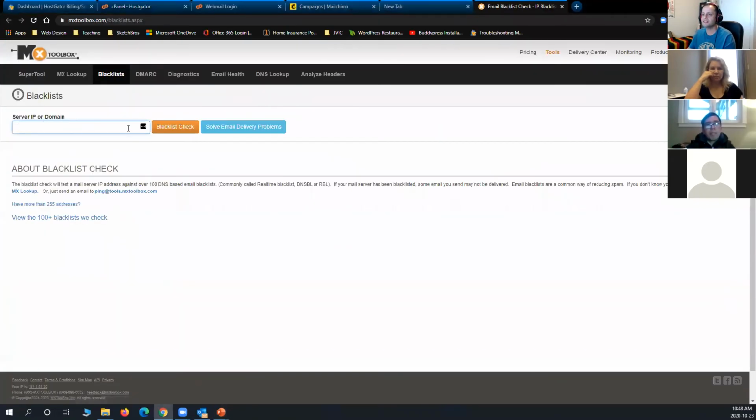I'm just going to open MX Toolbox. This is one of the easiest ones to use. All you need to do is put in your server IP or your domain name, and then blacklist check. Done. Do this for all of your emails regularly, not just your personal emails. Check your Gmail, check your Yahoo email, check your Outlook, because like I said, even those can land in blacklists. So let's take a look at it. The only thing is, if you want to check with this tool, you can only check the domain itself.